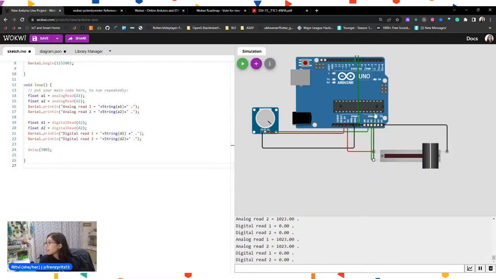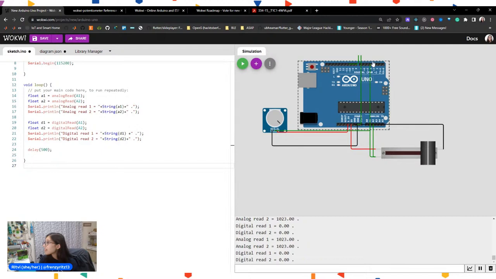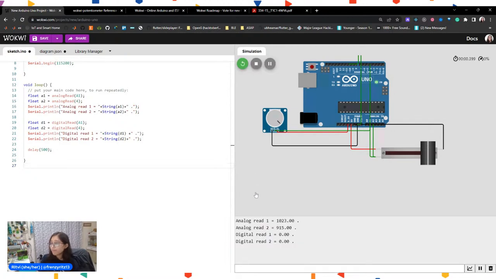Let's take another signal and connect it to a digital pin, right? Random two digital pins, okay? So it's digital pin 4. And we're going to do a digital read on pin number 4. There you go. All right. So let's see what happens when we do this. And we're going to actually make this 4 as well. All right, so our signal pin is going there. Let's run this.